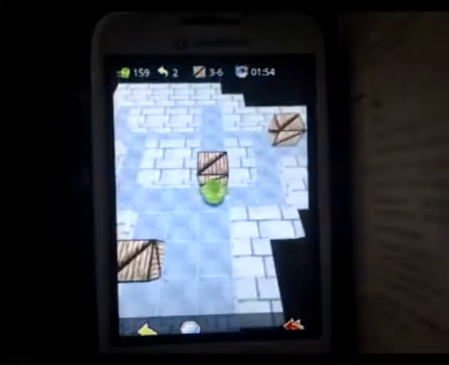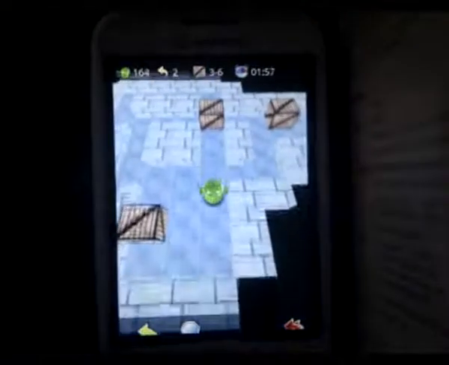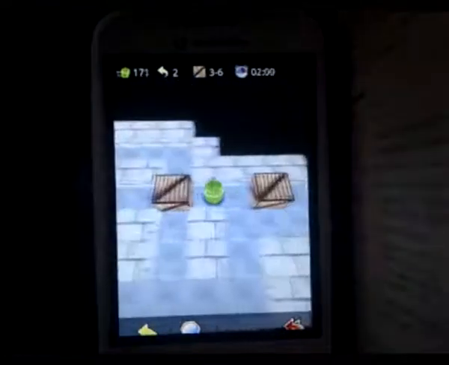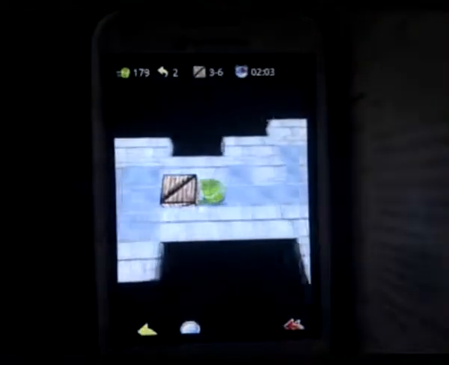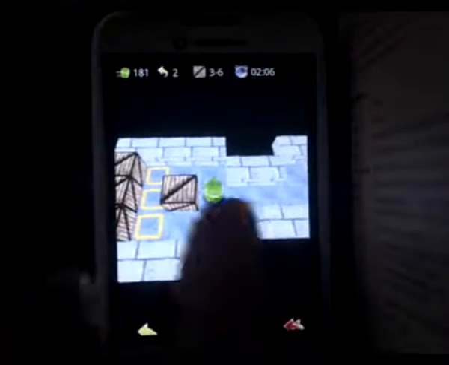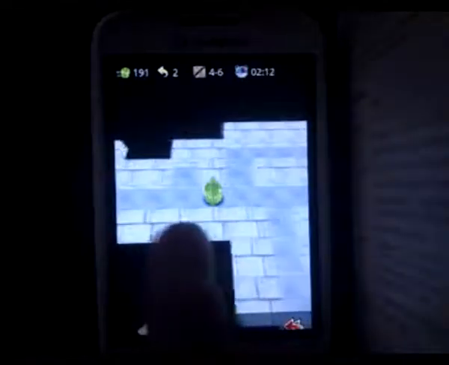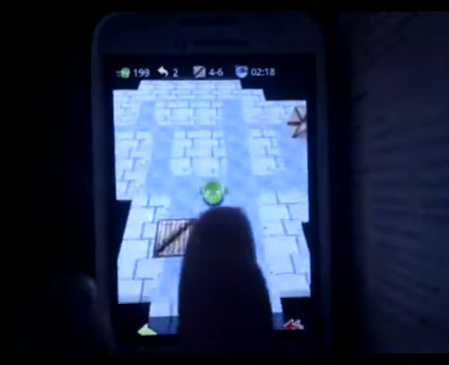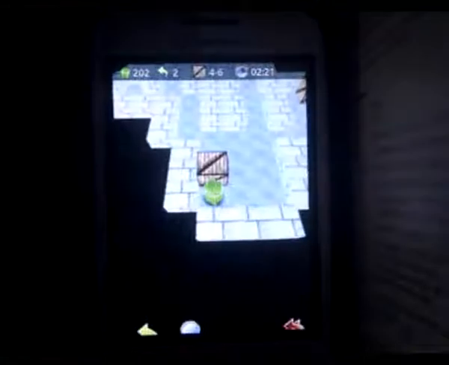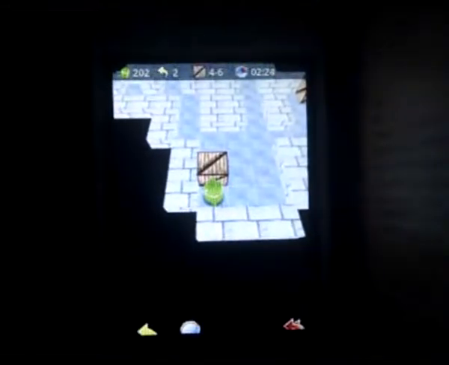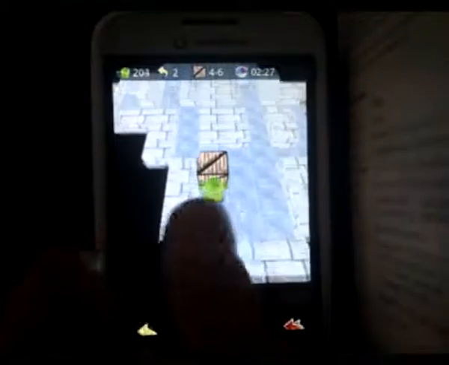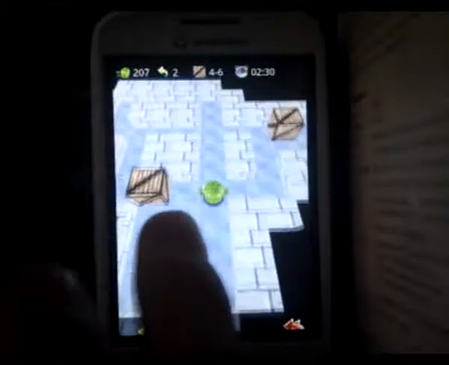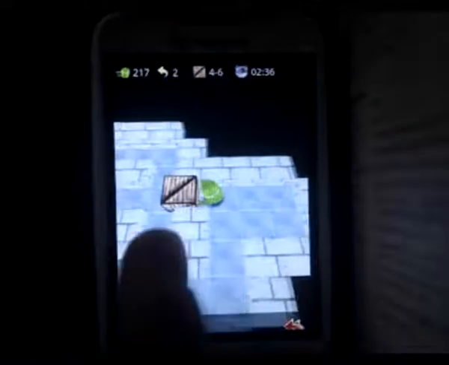You can actually use quite some different ways to play it. You can use either the touchscreen to swipe like this and move your box, or you can use the D-pad on the Droid. You can use the trackball, for example, on the Nexus or somewhere else. And for example, you can also use WASD on the G1. A mate of mine actually is playing quite well using the keys on a usual G1 keyboard.